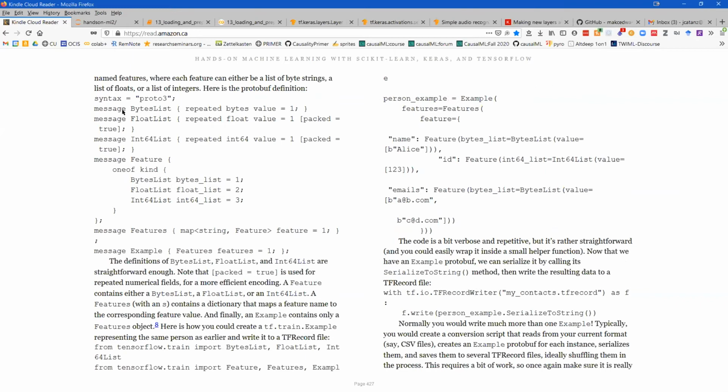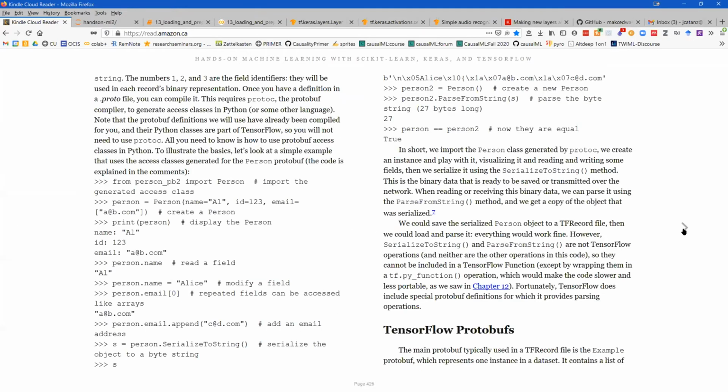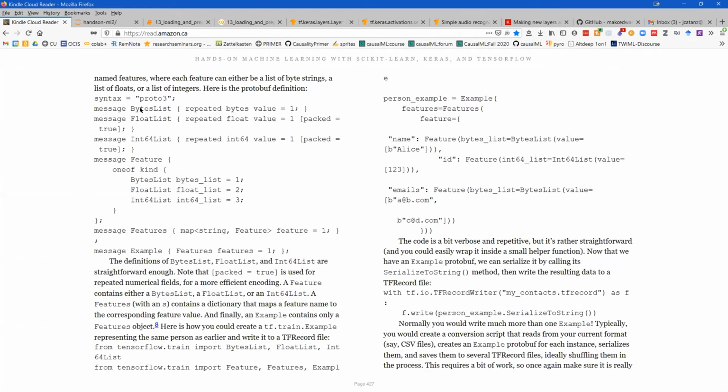So there's this hierarchy. So we have this bytes list that is a message object. This is a message object, this is a message object, and this is a message object. There's three kinds of these, and these are sort of the elementary building blocks. Then we build features, these capital F features, which is also a message object that's built from one of these three more elementary objects.